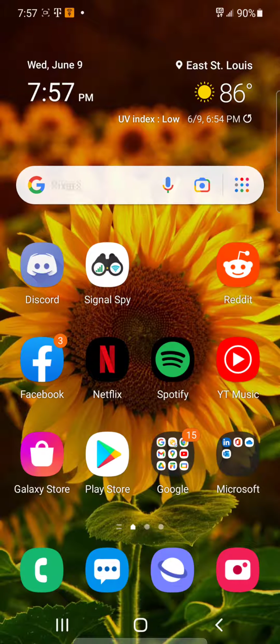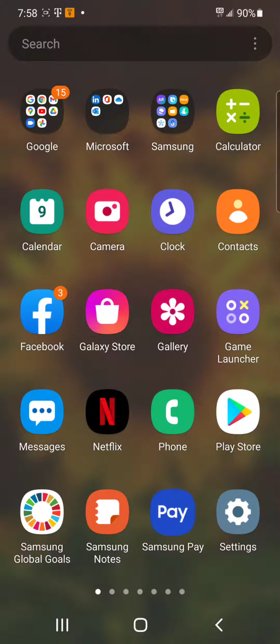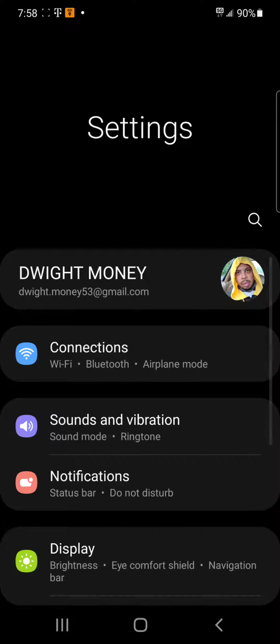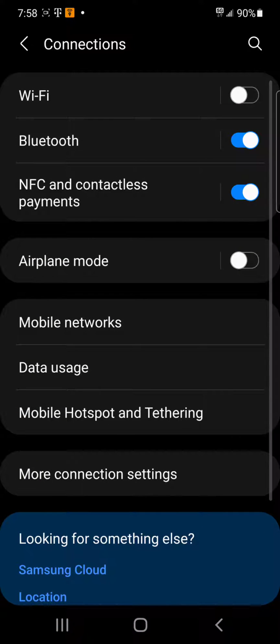Anyways, I didn't show you guys how to turn on the data roaming, so you can roam on all these networks using Google Fi. All right, so you want to go to your settings. This is from the Samsung Galaxy S20. This is a how-to from Samsung Galaxy S20. All right, and Note 20 and S21, they all work the same. You go to the settings. You're going to go to connections. Then you're going to go to mobile networks.